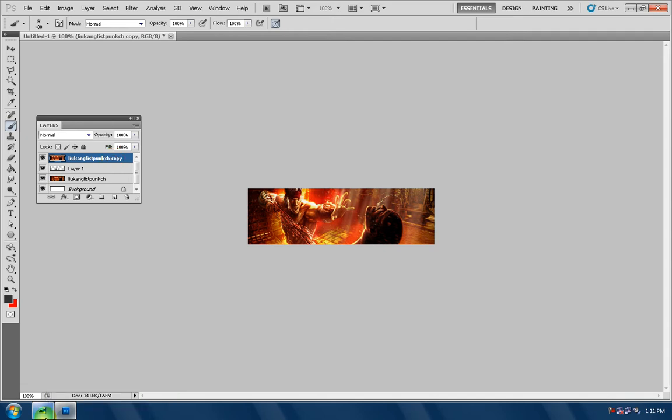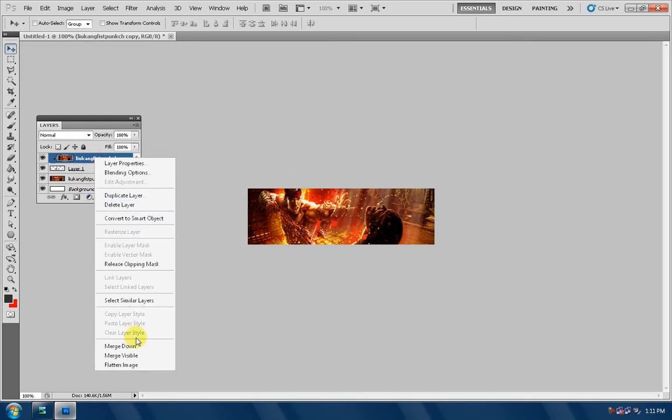Alright, drag that brush layer under the wallpaper, or duplicate layer, whatever you want to call it, and press Alt, Control, and G. Now you see you have an arrow pointing to the layer below it, and you really won't see any differences until you move this layer around. So let's go ahead and move it around. Right around there, she's pretty good. Now just right click it and click merge down.